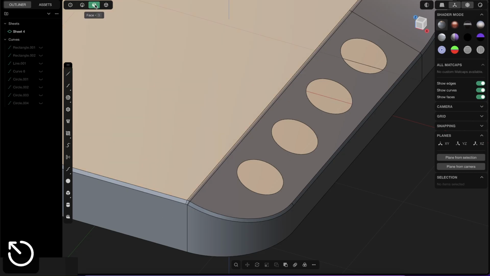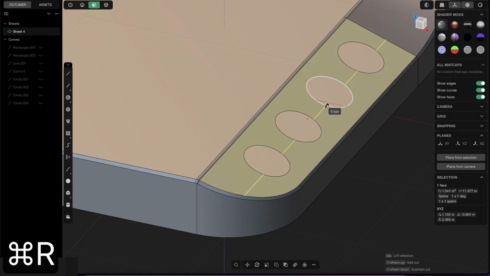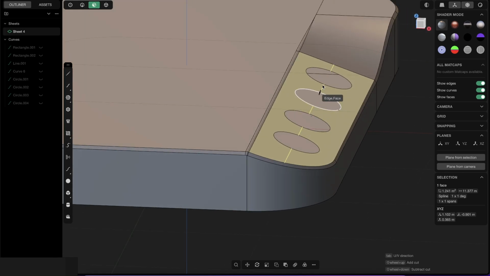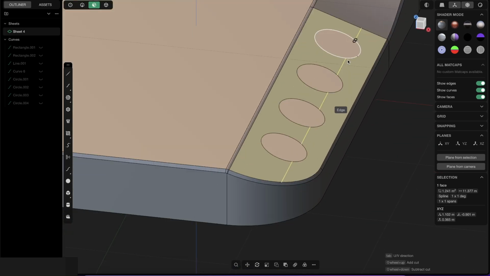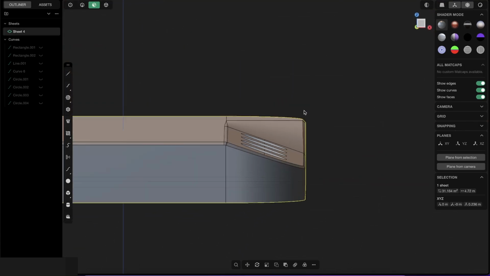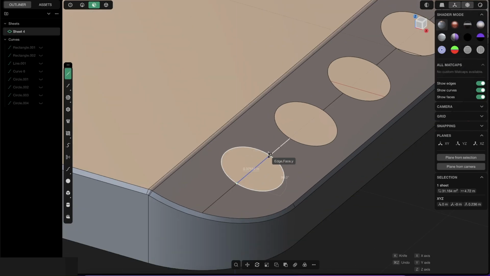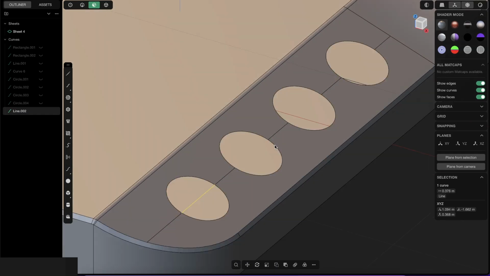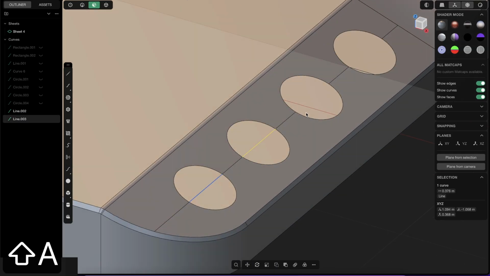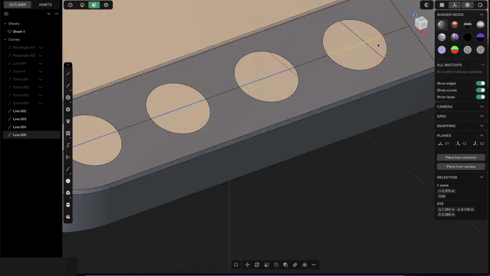So what we can do is press 3 for face mode, select this face, and just again, maybe you guessed it, Control R or isoparam, and we can along this whole line just split it. Right now it's just eyeballed, but somewhere here in the middle. And you see this looks already much better, and it's also much easier to connect this. So press line and snap from end to end point, right click, and again Shift A, create a new line, and do the same everywhere. So always confirm, just make sure everything is correct.